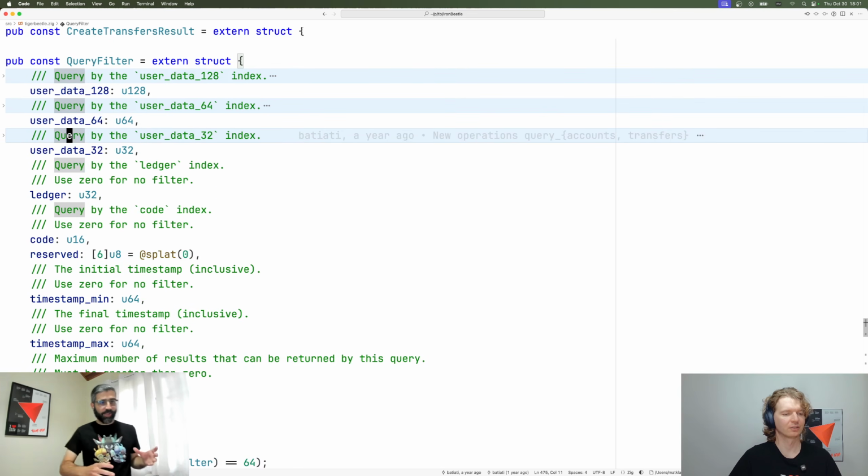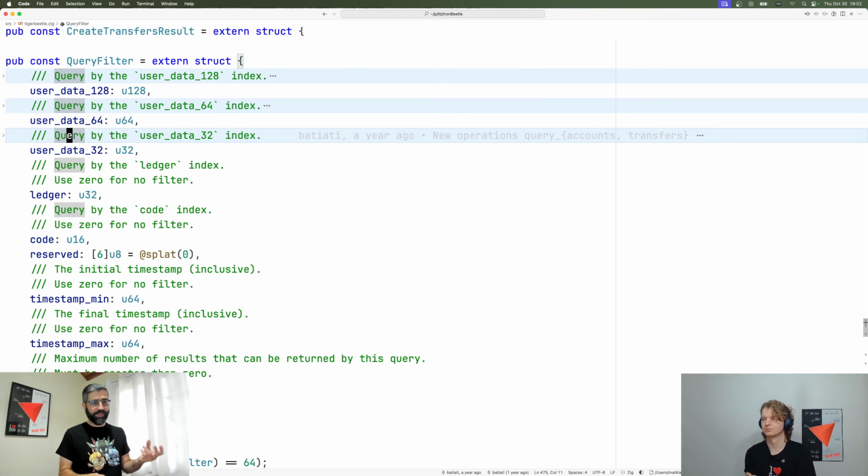That's because we don't expose yet an API to do intersections or unions, and that would be very complicated to express. You want the account ID to be the debit side, the credit side, both using OR, or different for each one. So I can have any debit side, but that specific credit side.